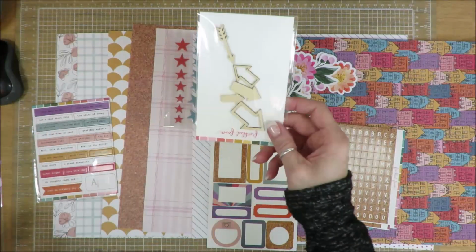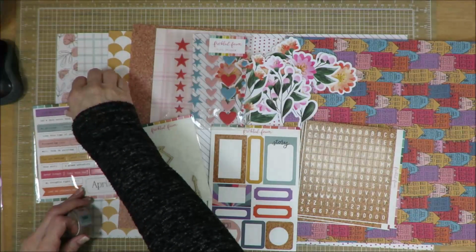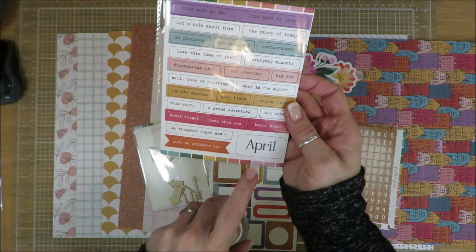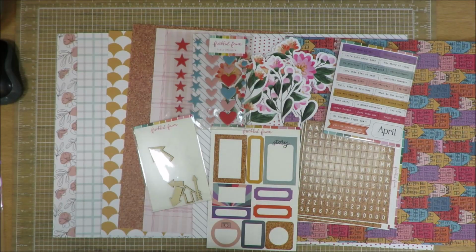Here are the wood veneer. And here are the chipboard pieces. They're all word phrases. And then of course you have the month down here. So those are cute. And then it did come with a roll of washi tape this time.